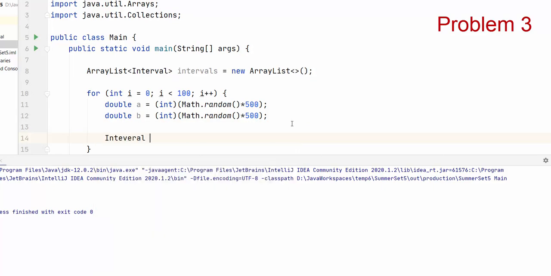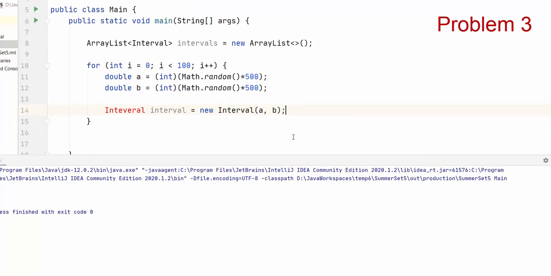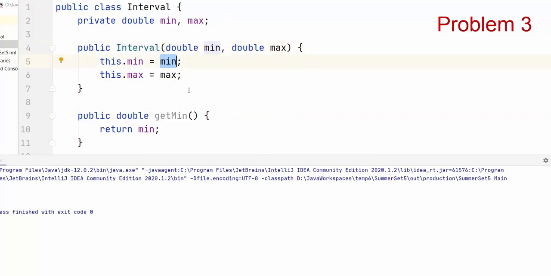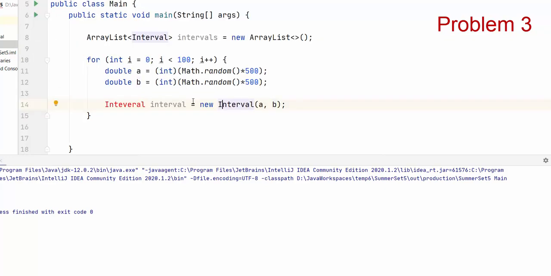I can't just do this though. If I say new Interval like this, A, B, the problem is there's no guaranteeing that A is a smaller value than B. And the way that the Interval object is defined, it's important that this first input is a smaller number than the second input because it's going to get saved into this min. So if B is actually smaller than A, then our names will be all wrong and it will lead to bugs in the future.